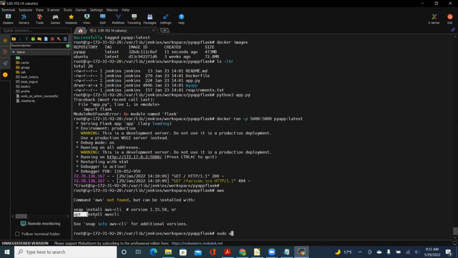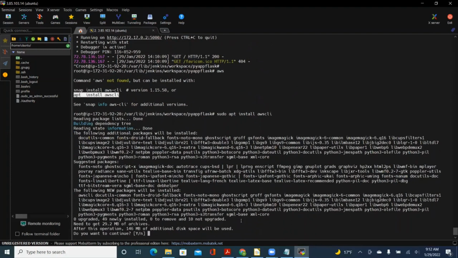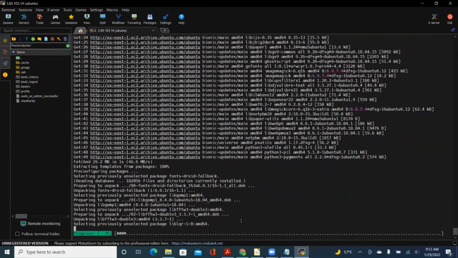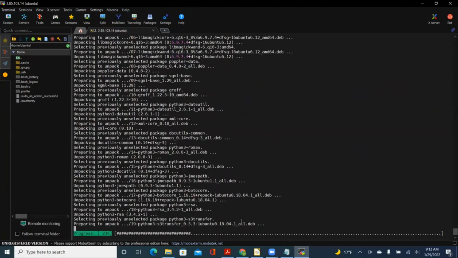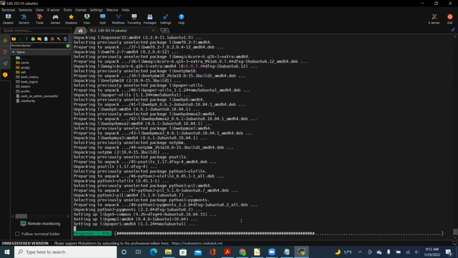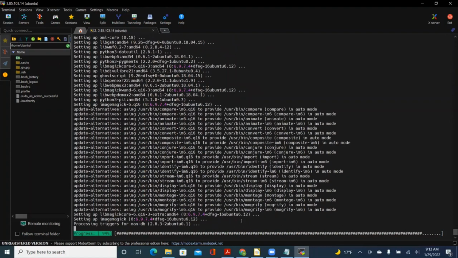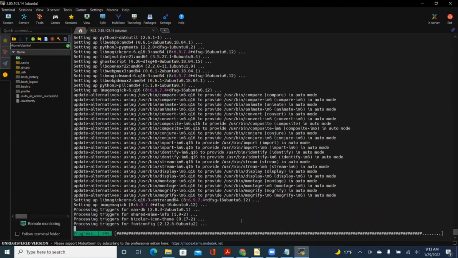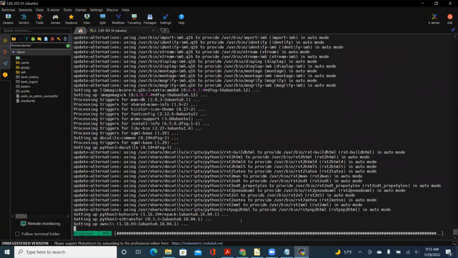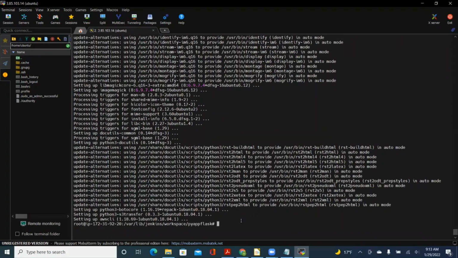Okay, we do not have it here, so it gives us the option to install it. This is the command to install AWS CLI: sudo apt install awscli. Okay, now AWS is installed.